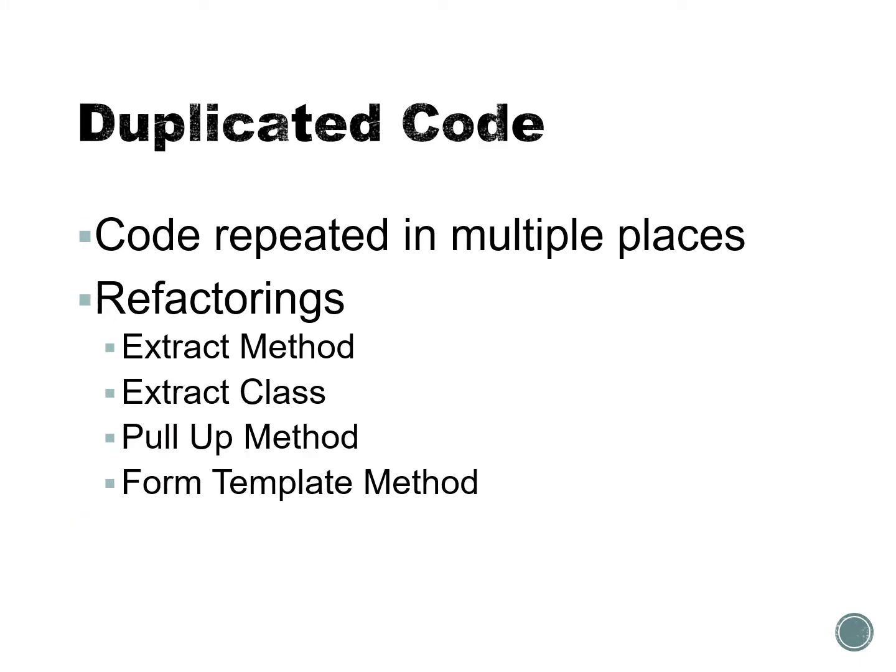So of course, there's simple things, duplicate code. If the code repeats in multiple places, you can do different things like take the method out, take the class out, add the method to somewhere else, or make it the responsibility of someone else, or use a template method if your programming language or infrastructure allows that.